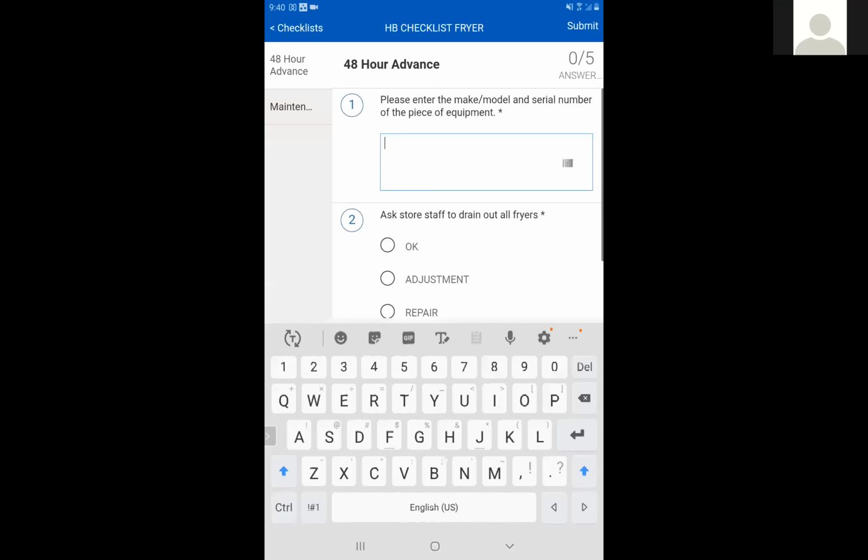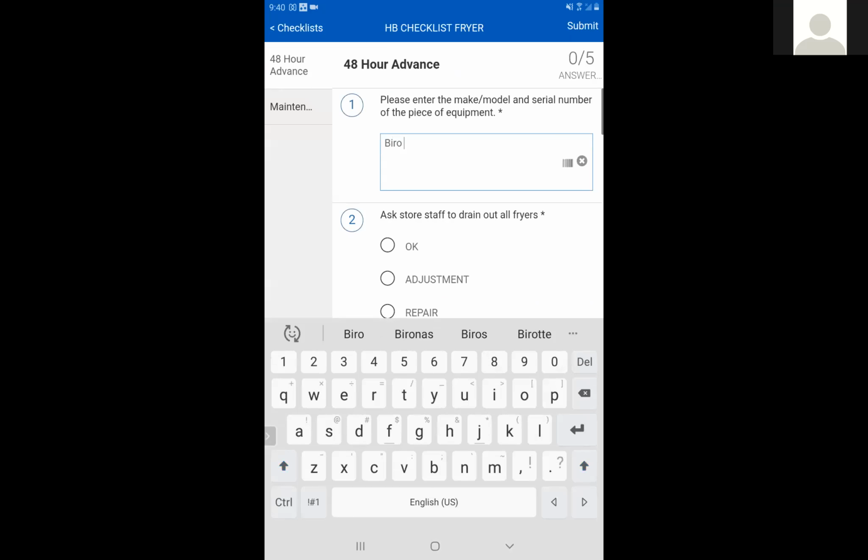So this is now the fryer. We're going to be the second person that did this on the fryer.